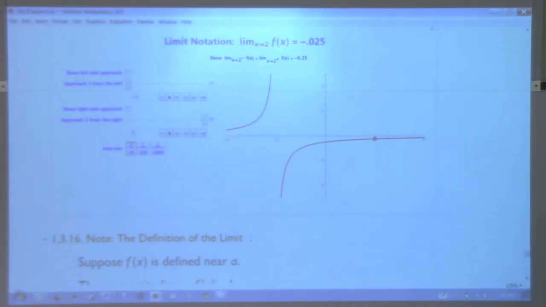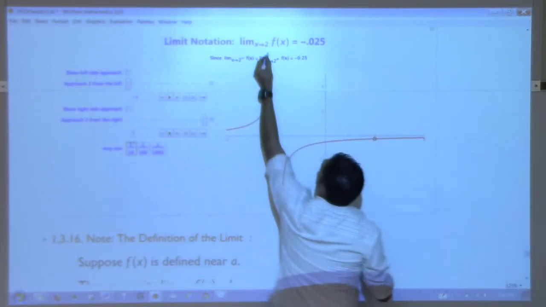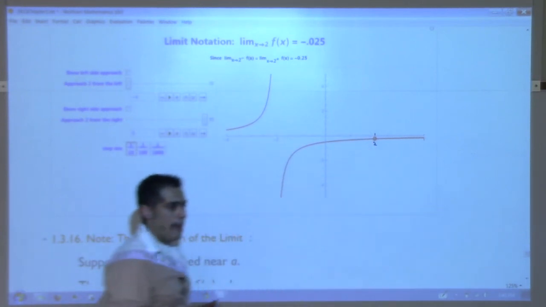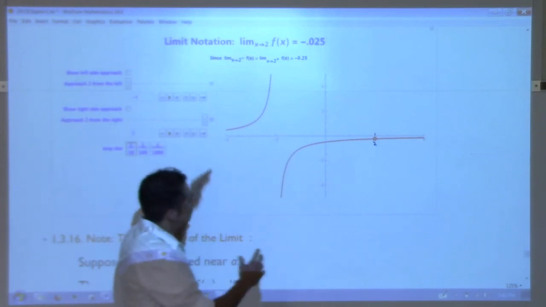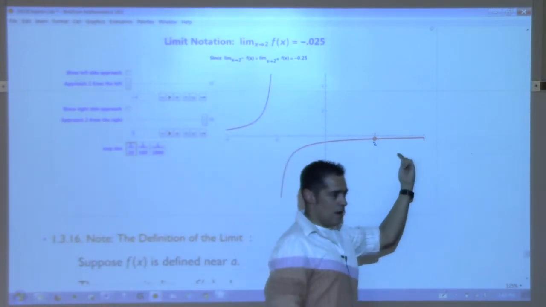But on a function like this, how do you know which one to start with? Because if you started on the upper half, it would go to infinity. Because I'm asking what's the limit as x approaches 2? And 2 is right here. That's a great question because we kind of lose sight of that a little bit sometimes. Are we over here? No, because we're approaching 2 from the left and from the right.